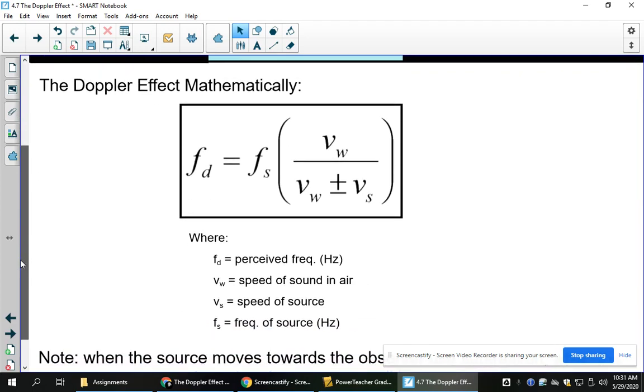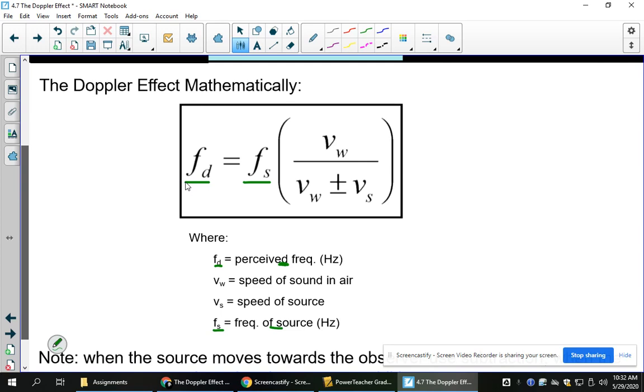All right, here we have the mathematical representation of the Doppler effect. There's a lot going on. It looks quite crazy, so let's break it down piece by piece. First thing we have is frequency in a couple spots. So frequency with the subscript D. This I remember by underlining the D in perceived. So it's the perceived frequency. So it's the frequency that the photo radar is getting after those waves are squished together or spread apart. Okay? The S is the actual frequency of the source.